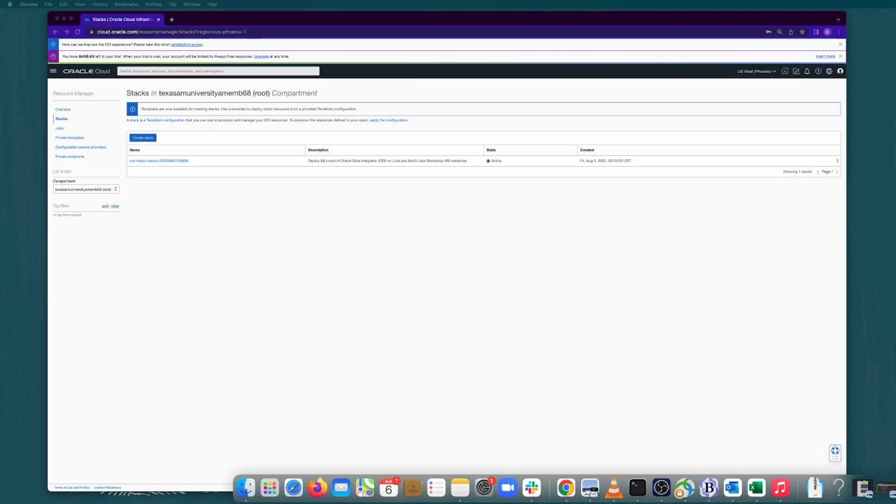Next, we're going to go to our graphical user interface for ODI.